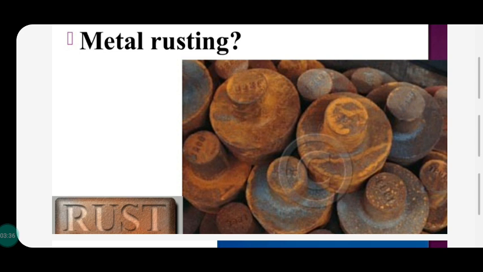The reactants are Fe plus CuSO4, copper sulfate. The products are FeSO4, iron sulfate, green in color, plus copper, the brown colored copper coating. This is also a chemical change. Okay. So, the reaction of iron nail plus copper sulfate solution is another example of a chemical change.